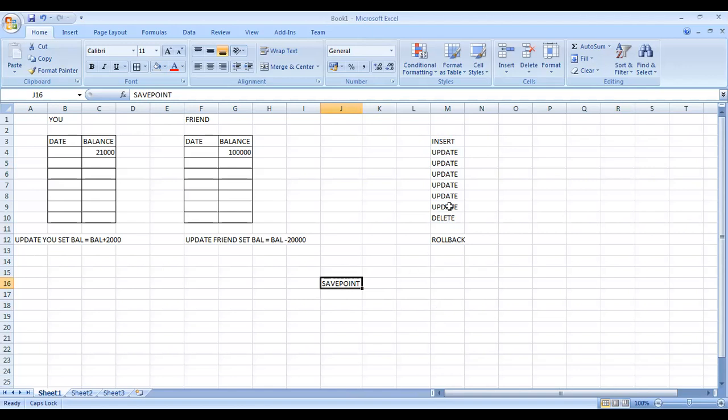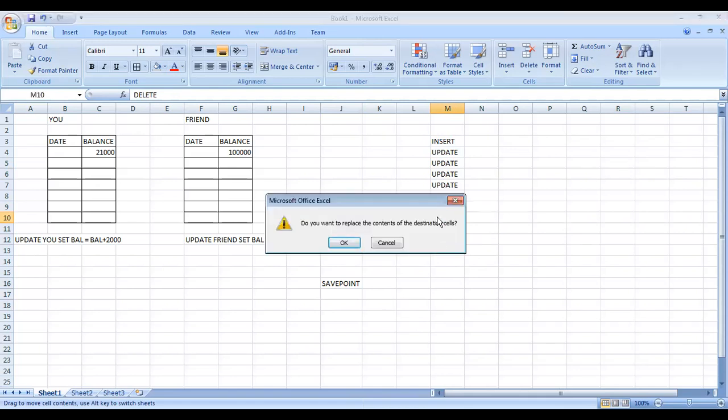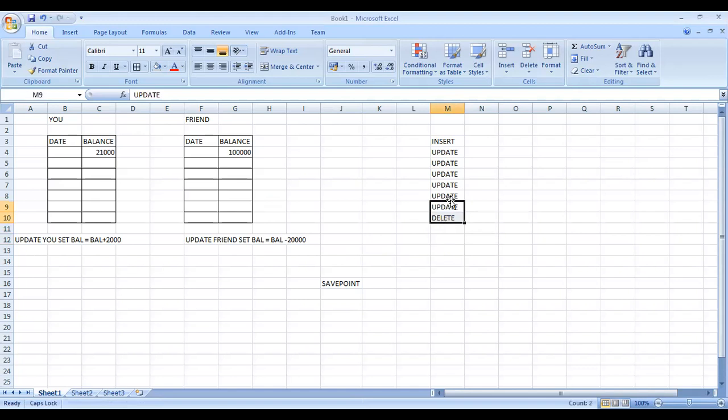Now, let's say 1, 2, 3, all these are my points of transaction.